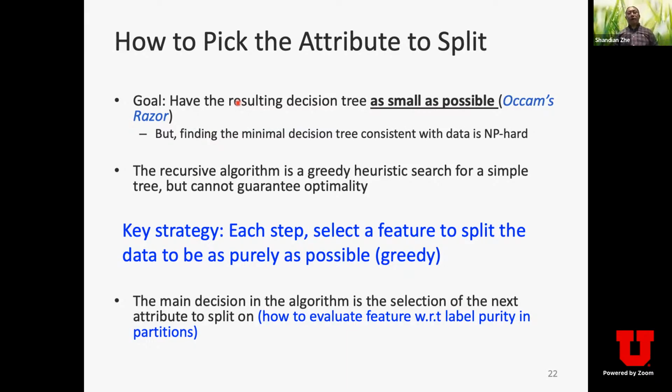So you can imagine, you might only have 100 training examples, but when you enumerate all possible feature values, it could be a lot. Suppose each feature, or each attribute, takes 3 values, and you have 100 features. How many possible test instances do you have? 3 to the power of 100.